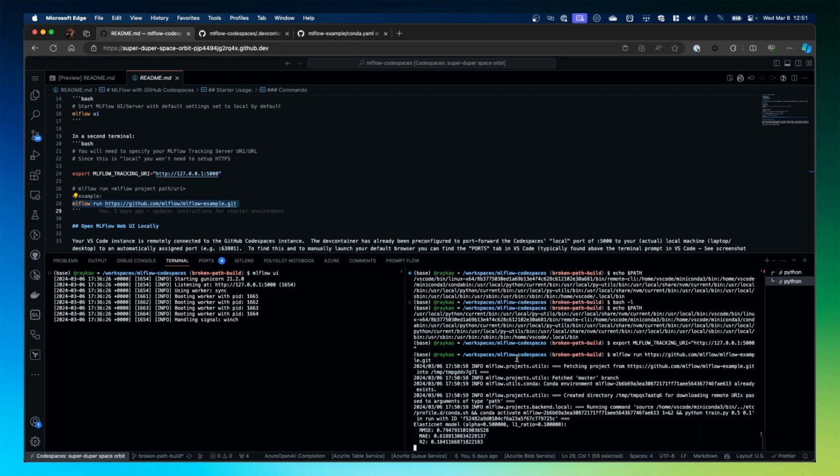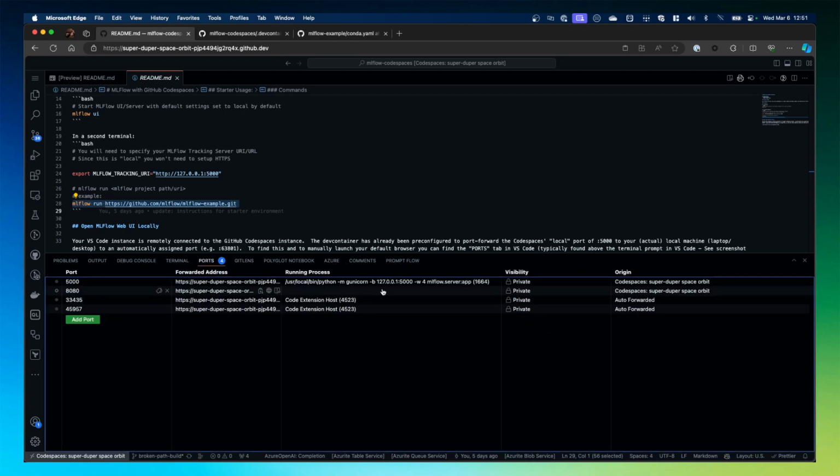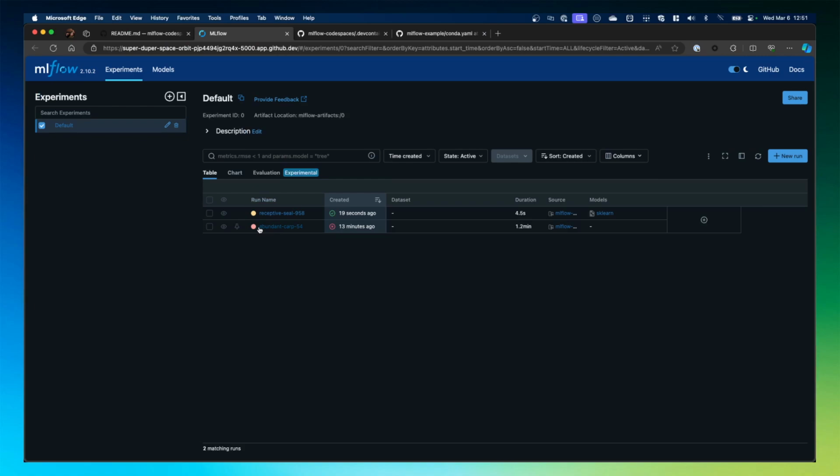In this particular case, because the environment is loaded correctly, I've got all the other binaries that were loaded in my conda environment for this particular build. It goes, and all of my experiments, if I go to ports and load the browser, my MLflow UI, you'll notice that the first one I ran was in a non-login shell. It's interactive, but it's not a login bash shell. It failed miserably because it couldn't link to that C++ library.